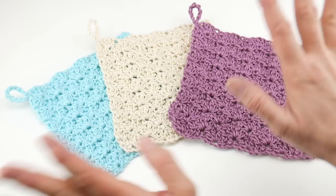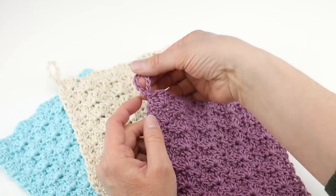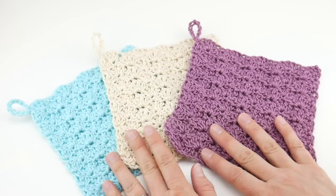So let's get started. We're going to learn how to do the starting chain, learn how to work up the stitch, and then I'm going to show you how to add a hanging loop if you like or not. It's totally up to you. And finish off your project. It's a super easy little cloth, and these also make wonderful gifts as well.